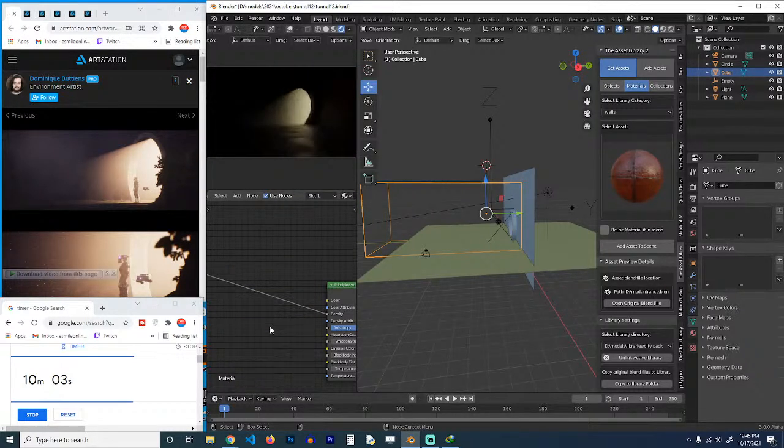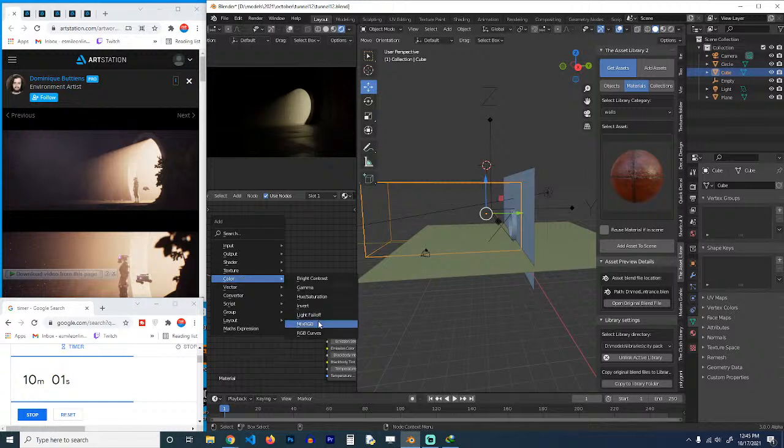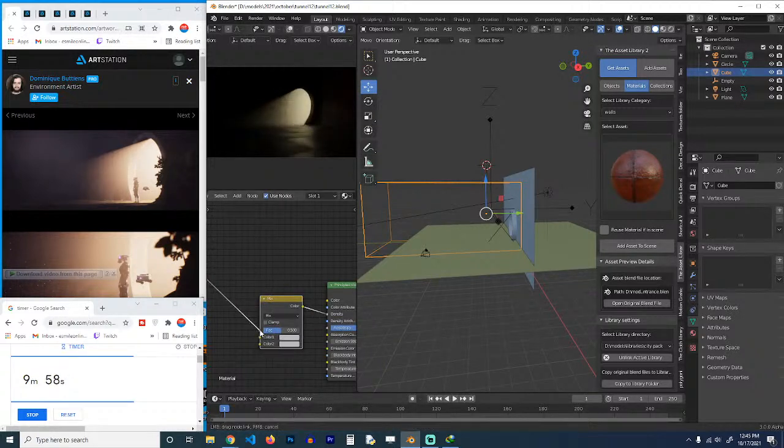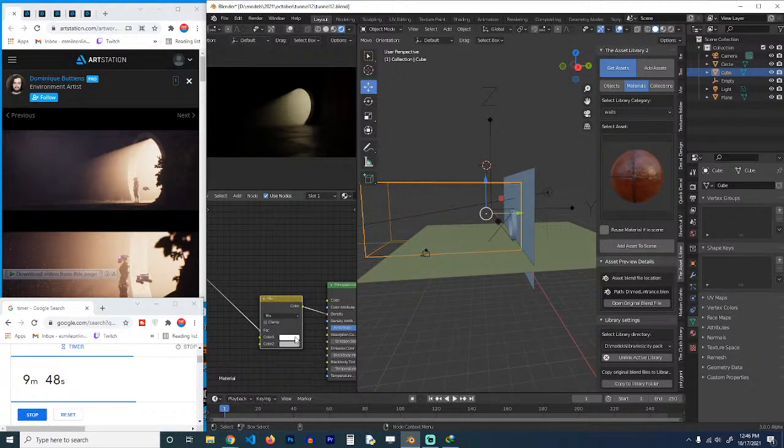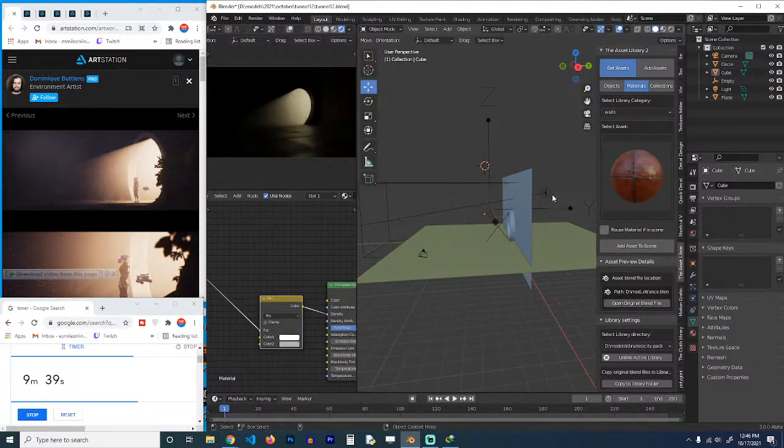Actually, what we can do is just use color mix RGB and use this as a factor. This has to be black, and if we bring it up, you see how we control the contrast there. Can control the density as well, like that.